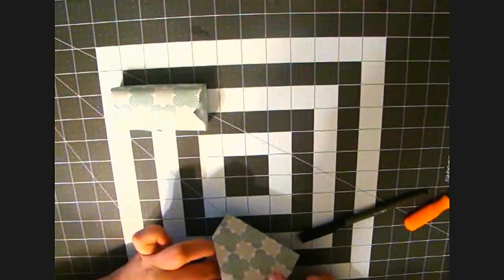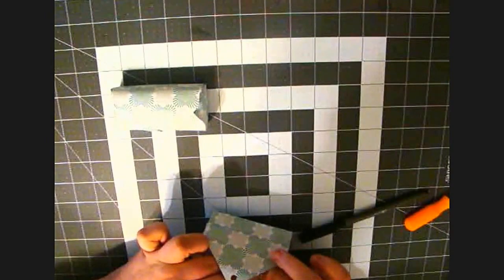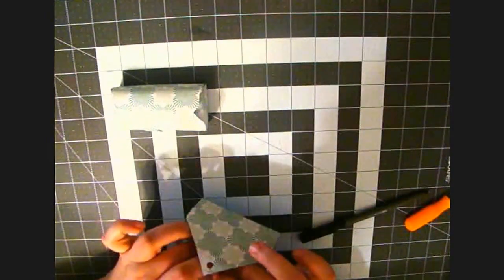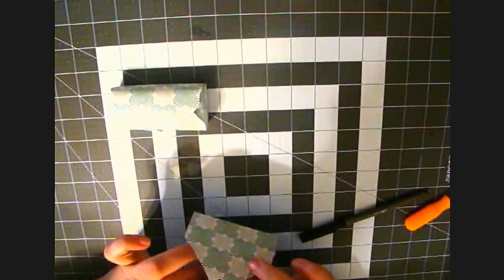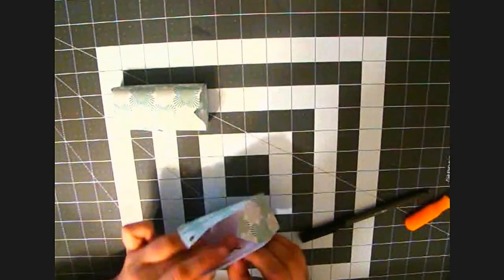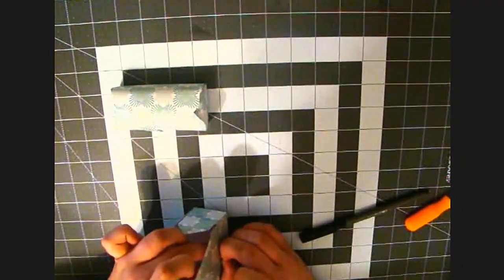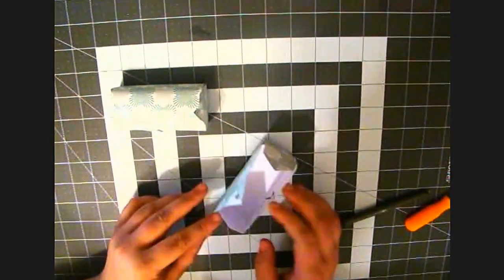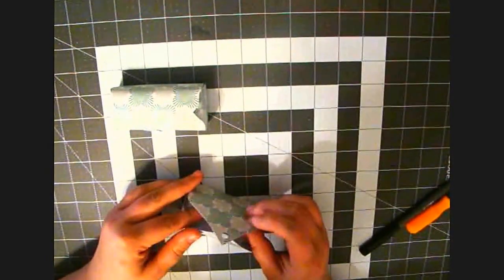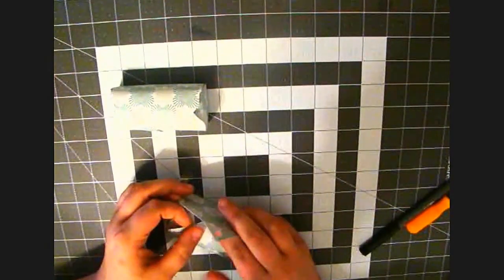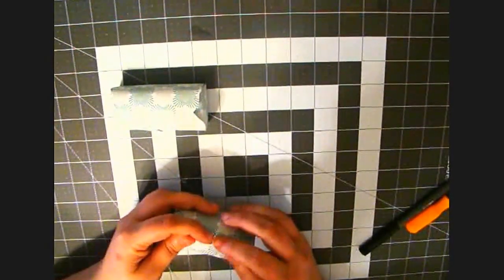Because then it will be too tight and there won't be enough room for the paper to catch with the hole punch. I did go back - I didn't show this on video - but I did go back and I put a little white label sticker, it was just a little dot so you wouldn't see the inside of the brad. You don't have to do it, but I think it gave it a little bit more of a finished look. So then you can just close it and that's it.